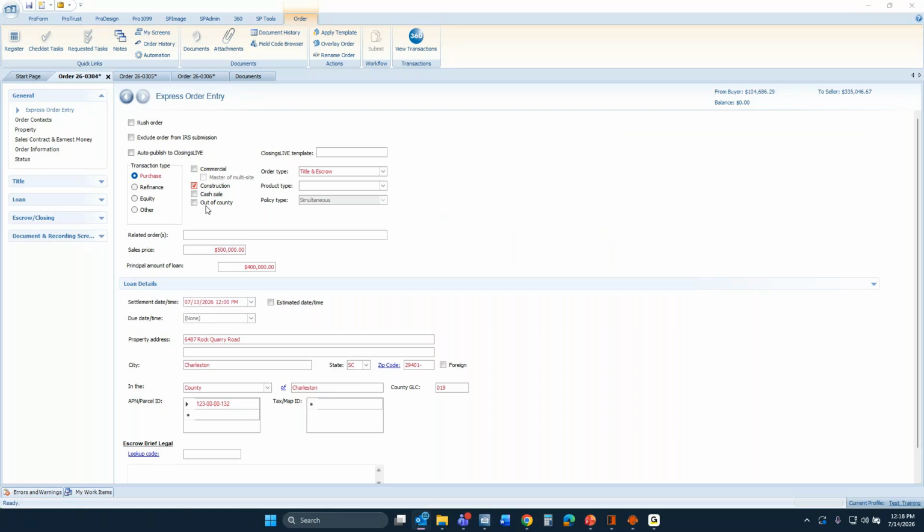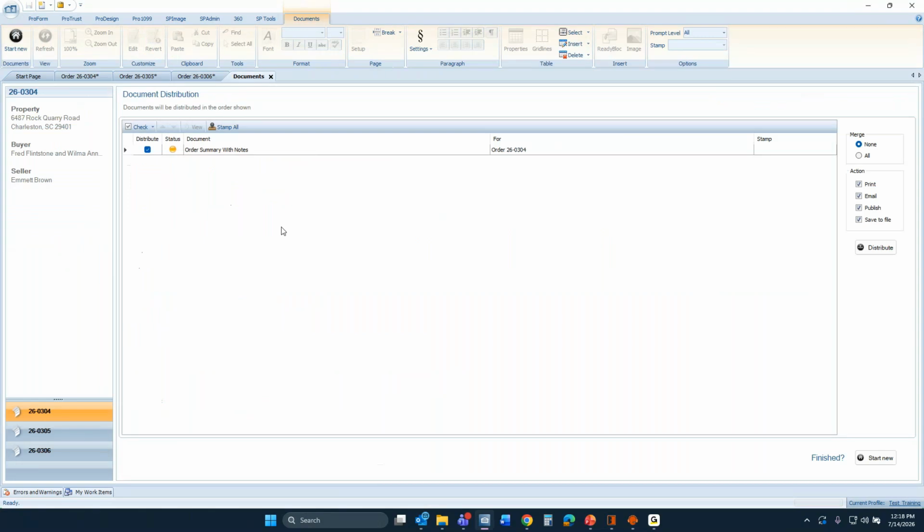All righty. While we're in documents, let's talk a little bit about what we can do in documents. Have you ever gotten to this distribution screen and been like, oh, snap, I needed to pull some more documents over to look at? Well, our first question is, how do I get back to that document list? Most of us close this X, and then we go back in the order and hit the documents button again. But you don't have to, right?